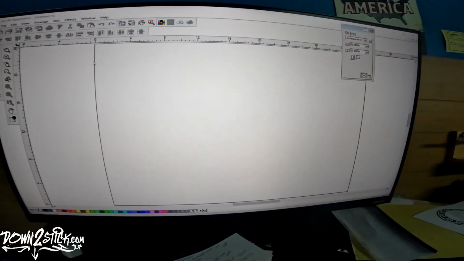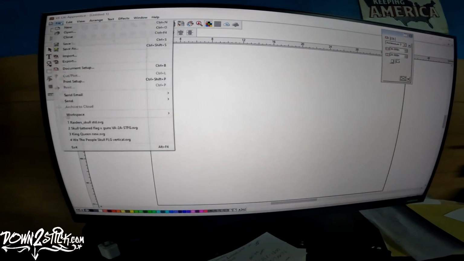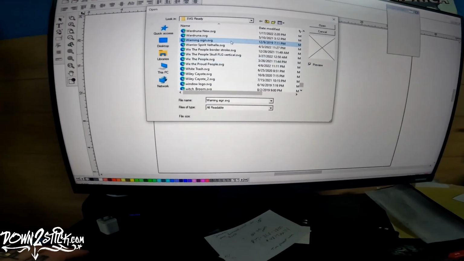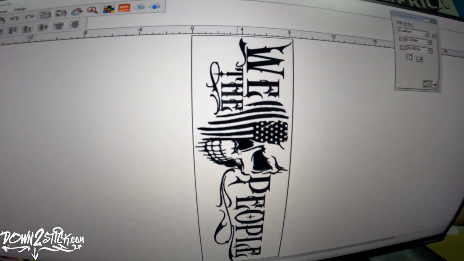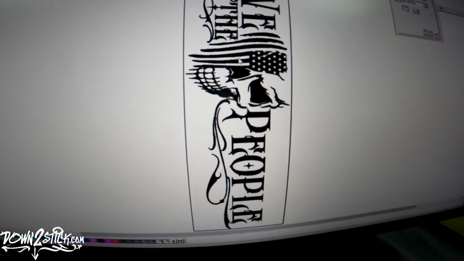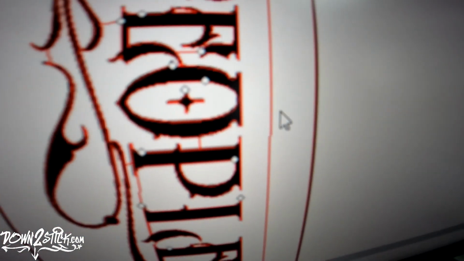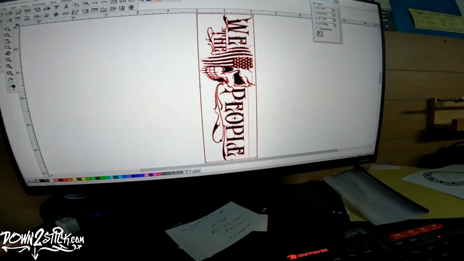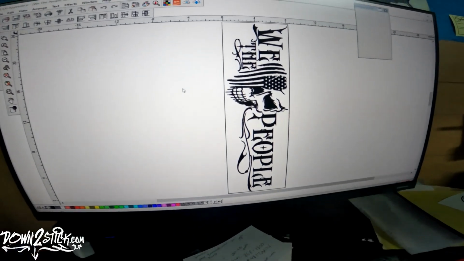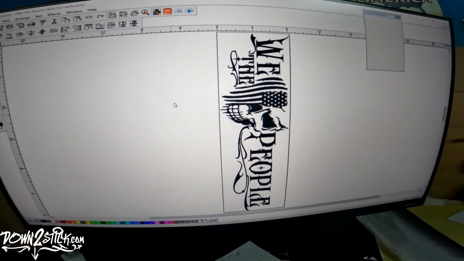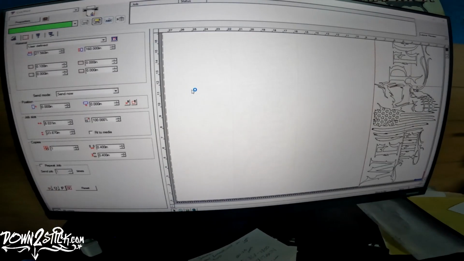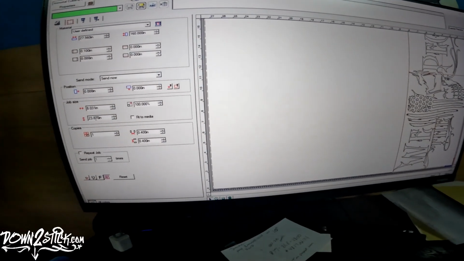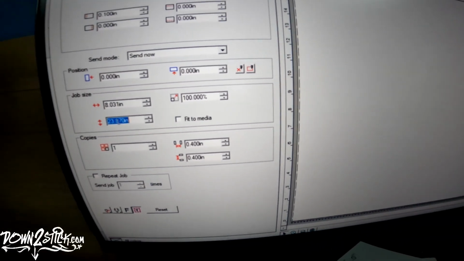So for a quick little video here, I just wanted to show you. Got a 36 inch by 12 long We the People skull flag. This design here, really cool. 36 inches. I don't know if you can see, but I went in and made weed lines in Adobe Illustrator. There's little tiny ones all over. Just makes it easier. This is in my LXI software for my R series vinyl cutter. While I'm doing my BN20 jobs, I was going to show you this. Just got this loaded up here. So over here on my height, I'm going to go 36.